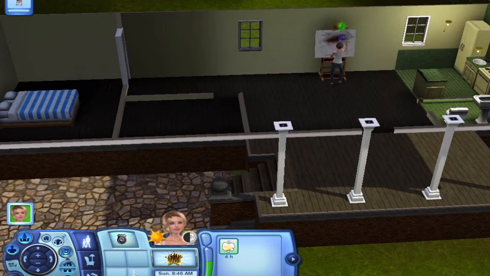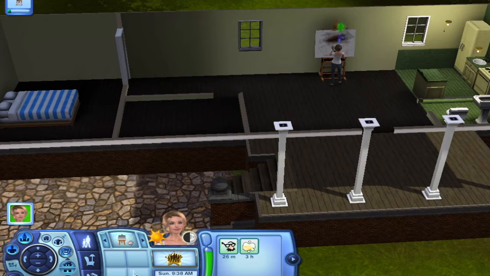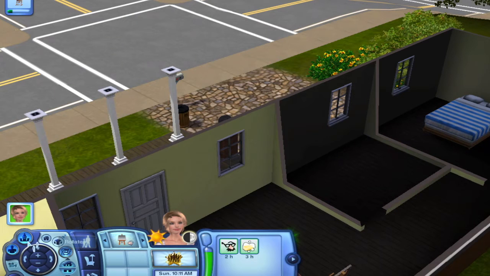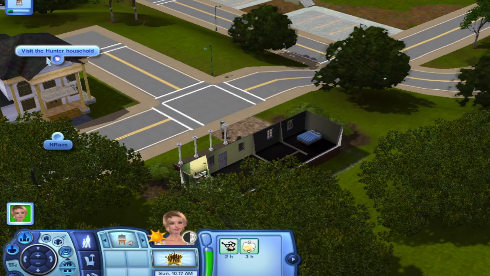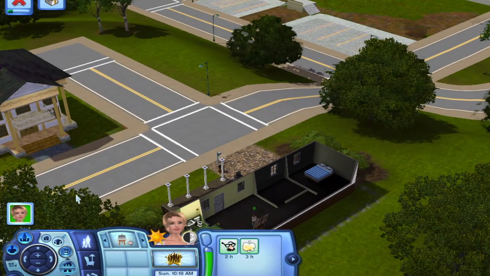Usually in The Sims, we have some people come and visit us. So I'm hoping some people come and visit me soon. And we're painting. No one's come to visit me just yet, so we're gonna take a gander kind of around town. Oh, look, there's some people next door. Let's go and find out who lives there.